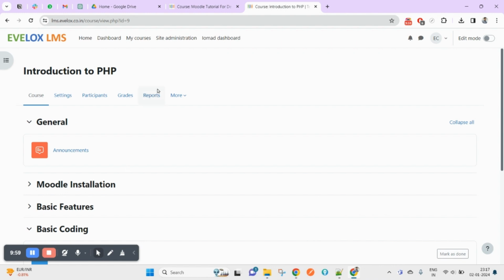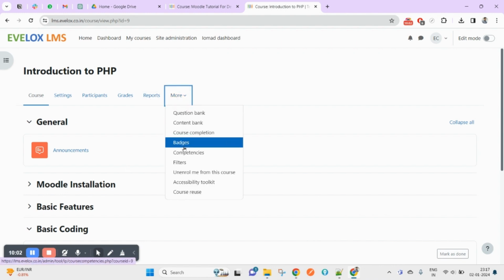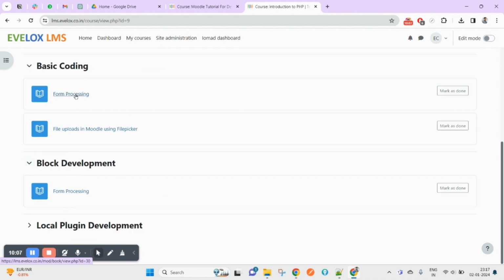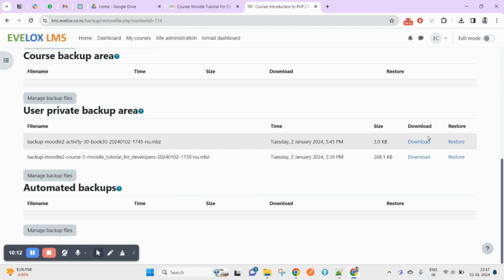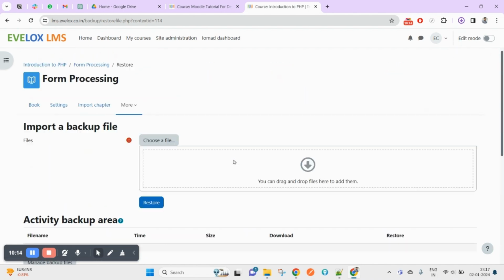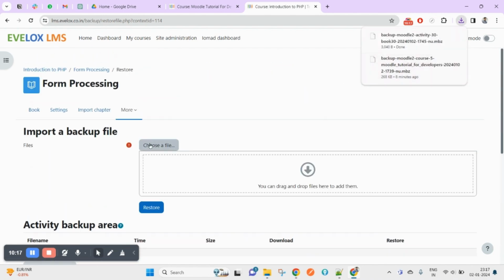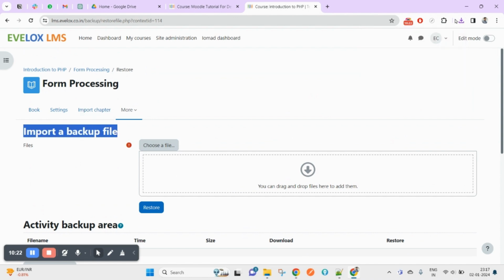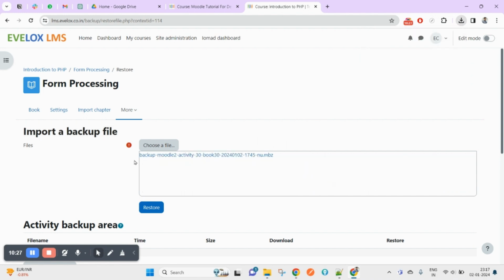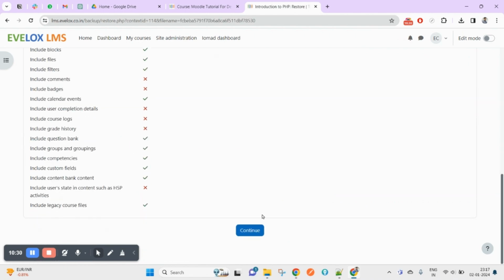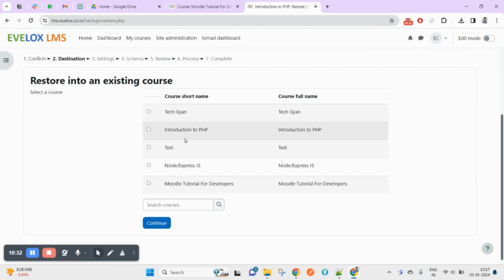Now coming to see the backup, and let me come here. If I go to restore, I can also download this one and I can also restore. So I have downloaded this one, but I want to import this backup. Let me try this one also, so that we will have a clear idea. Restore, again it will be asking for the same step, in which course. Again I am going to pick this introduction to PHP.